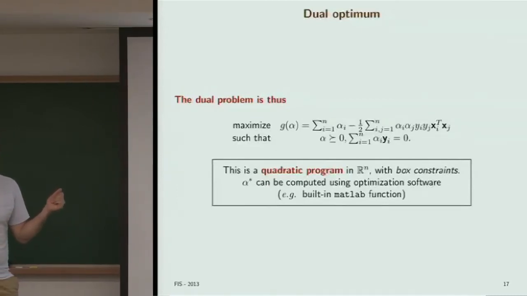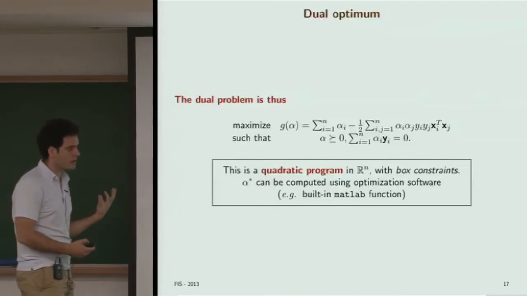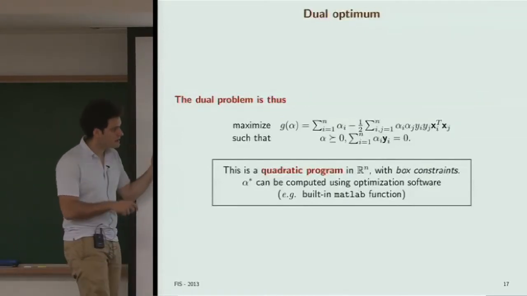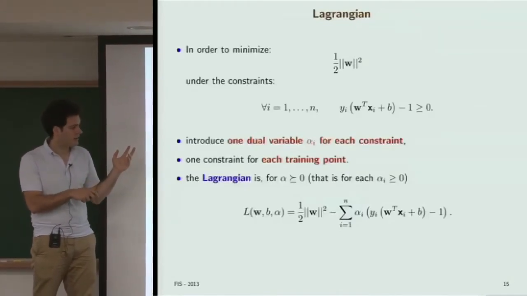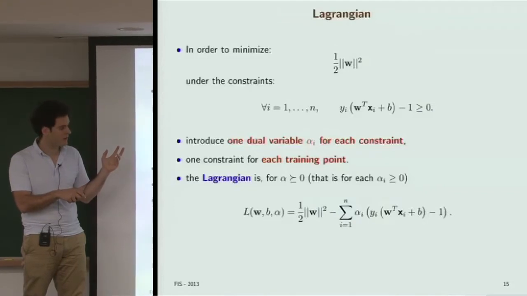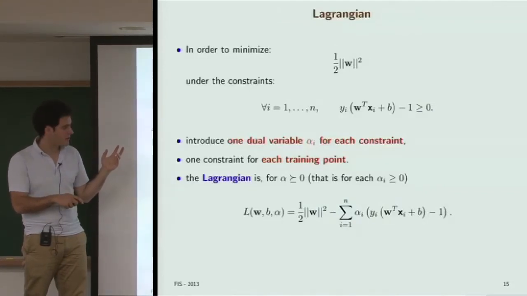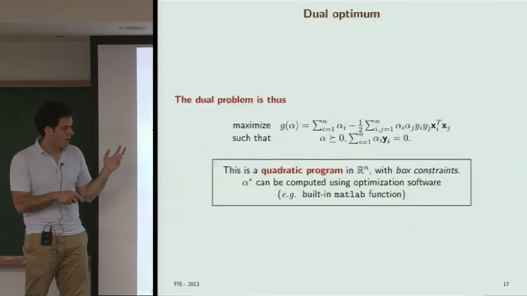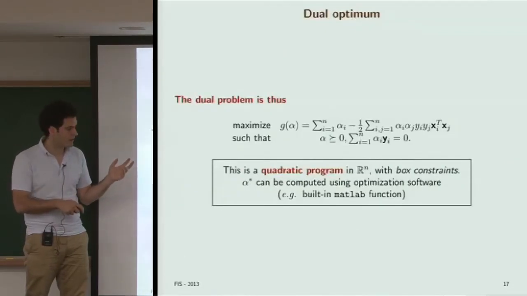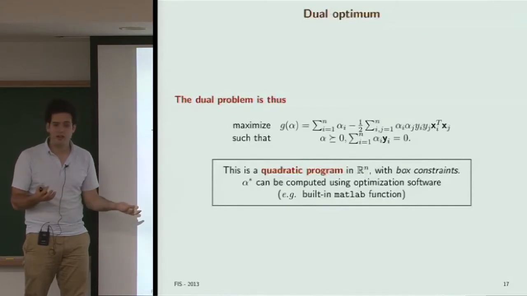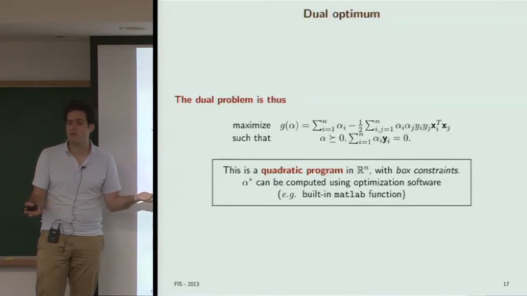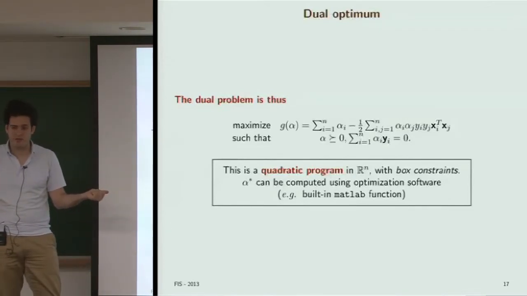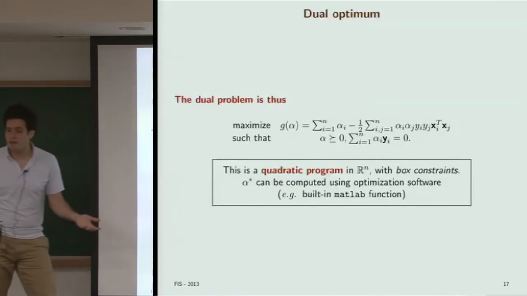So in some cases, we have traded a simpler problem structure, very simple constraints, for a very large number of variables. Both are quadratic problems. You can see that the primal is a quadratic problem with a quadratic objective and a set of linear constraints, and this is also a quadratic problem with linear constraints. So on the one hand, we have very simple linear constraints, and on the other hand, we have a far larger number of variables usually, because the number of points is usually larger than the dimension. So which one is better?